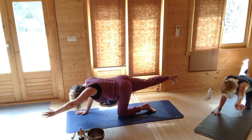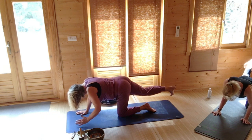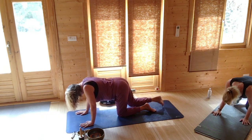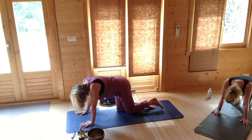To help your balance, you can extend your right heel. And then bend the right leg. Left hand goes to the ground. And then you can go to the other side.